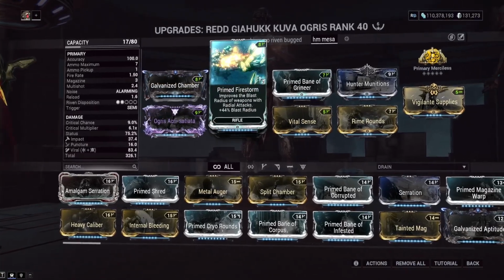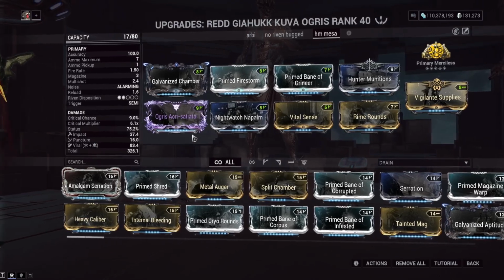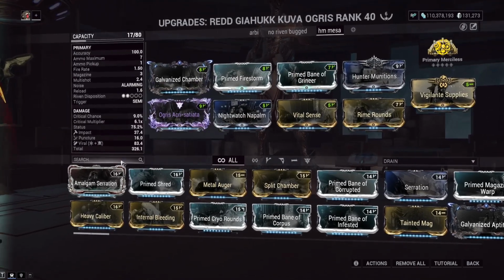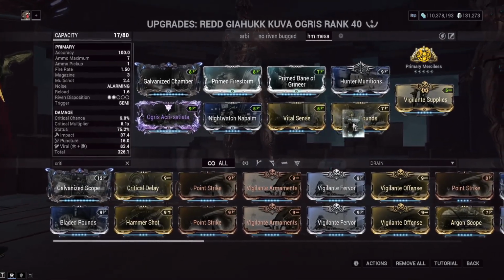And it's going to be a Toxin Kuva Ogris. You could definitely go for a Heat one, too. It's not going to make too big of a difference. But yes, the idea here is going to be making this a crit weapon, but not modding for crit chance. Since it's got 9% crit chance at base, you're really not getting much value out of a crit chance mod here. You can just see what it would look like on this setup.